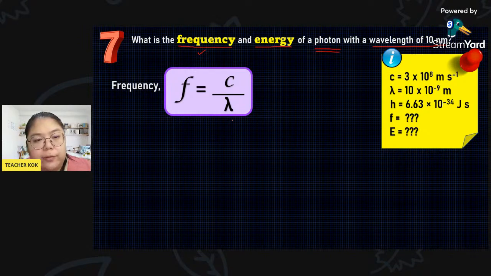Okay, anyone for the C, for the F? For the first one, question 7 for the F. Later is for the energy. So we check the answer from the student. Anyone can give the answer for this one, question 7? Just type, then we check it.